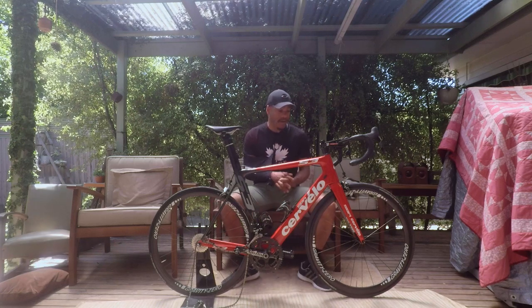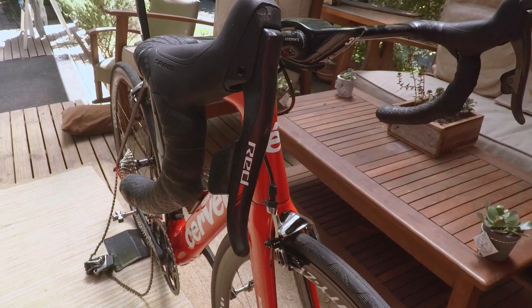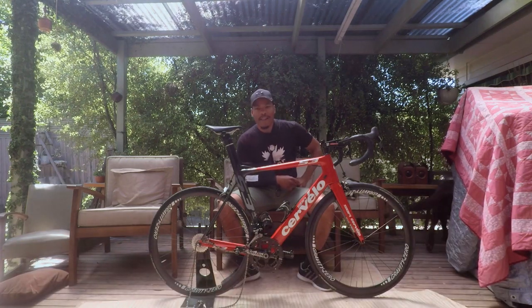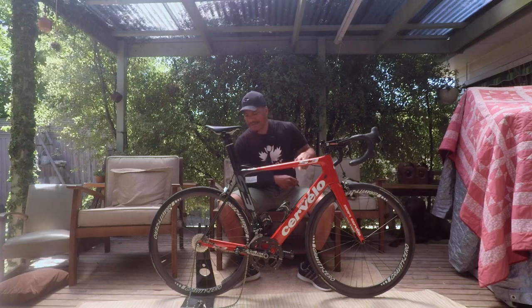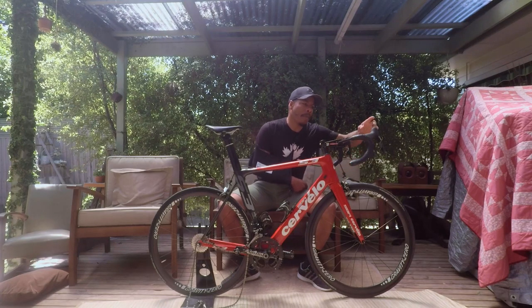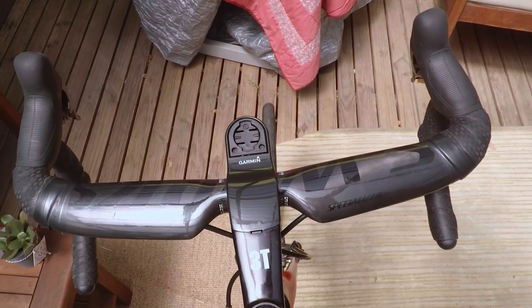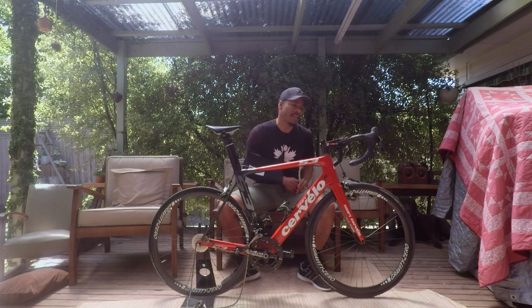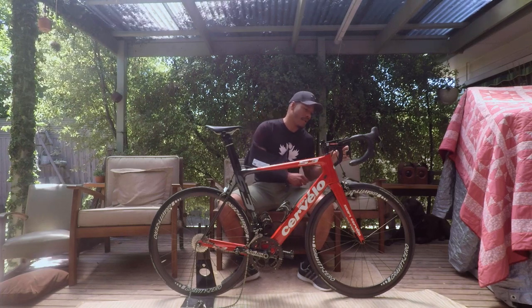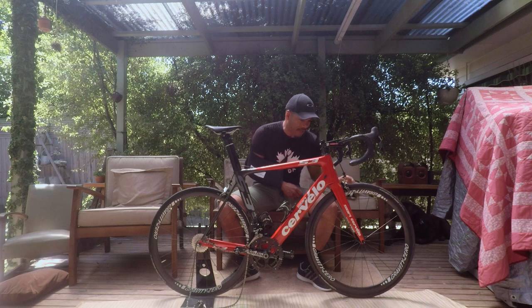The front mech is fine, took no damage. The levers are quite scratched up — especially the left lever, which I still haven't been able to figure out because I crashed on my right side. The right side is where it took the impact and it's quite bent in. If you look at the handlebars from on top, you can see they're bent over to the side. I think the carbon in the bars and the Aerofly S-Works is okay, but the levers are at an angle and scratched up. Something's going on with my front brake, so that might need replacing too.